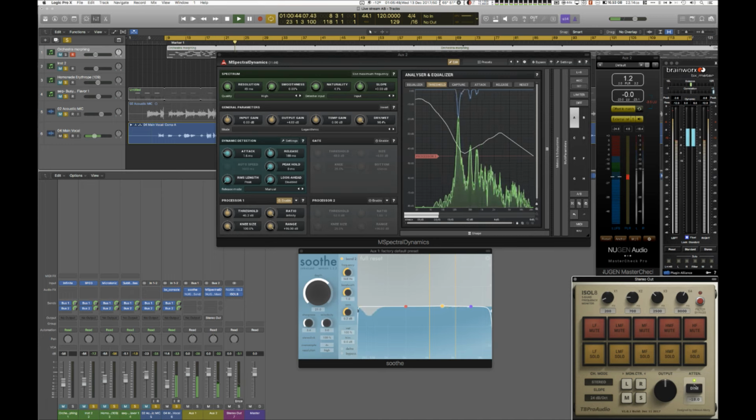I think it's doing a much nicer job. Soothe is doing a much nicer job on vocals. They're just more natural. There's like a noise reduction. There's a lot of noise on the vocal track, but there's noise reduction happening, it sounds like.